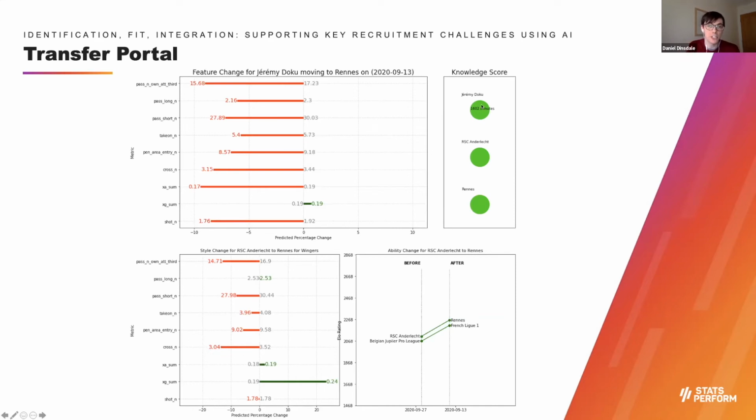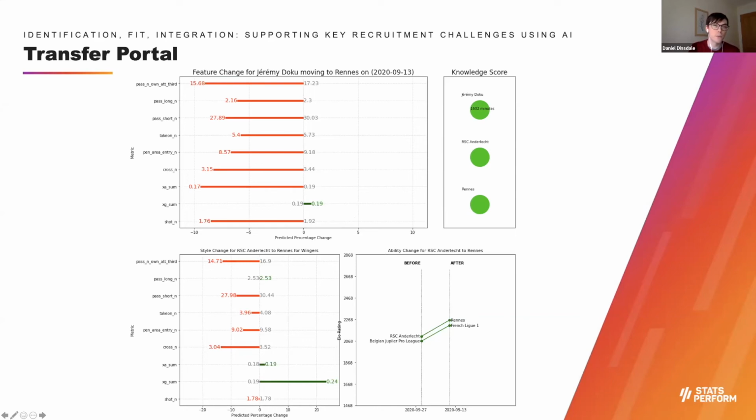So green here is showing us that we have plenty of data on Doku, Anderlecht and Rennes, and not just for the team, but for the position we're trying to predict on here, the wing. And this tells us that the features we have that will feed the model predictions are as accurate as we're going to get. And this is important because there's a lot of predictions that we'll want to make where we just maybe don't have the relevant information for that prediction, and we're going to put a warning sign up here. And I'll give an example of this in a few slides' time.